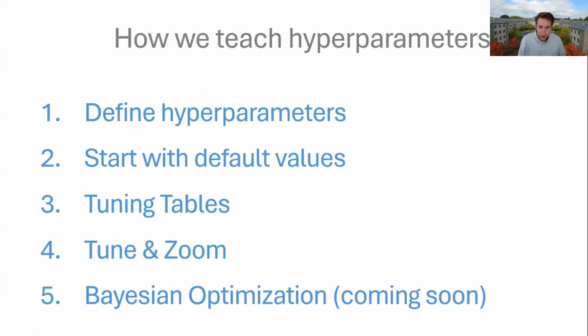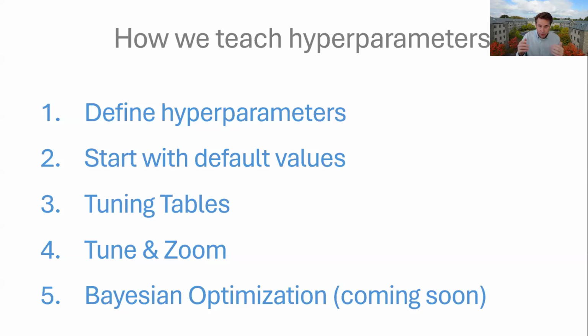So let me tell you a little bit about how we specifically teach hyperparameters. For each model that we use, like random forest, boosted tree, etc., we define the hyperparameters, and I'll go through an example of that in a minute. Then we tell the students to start with the default parameters. That's our benchmark. We calculate what happens if we just use the defaults that JMP gives us, and we say, okay, our starting point is that much profit.